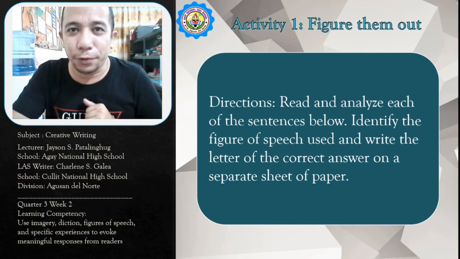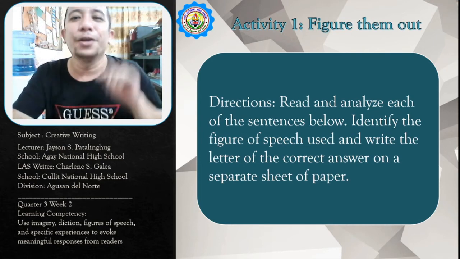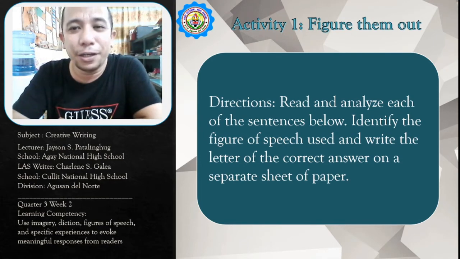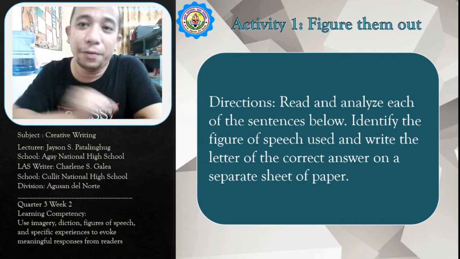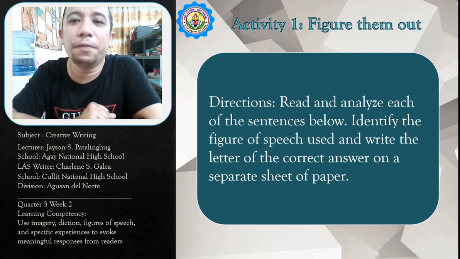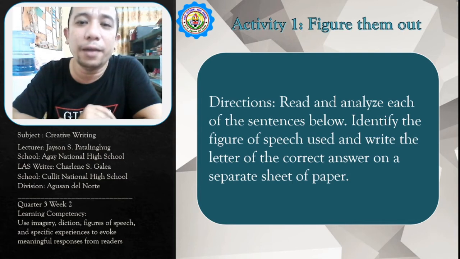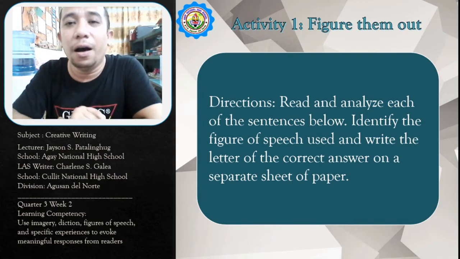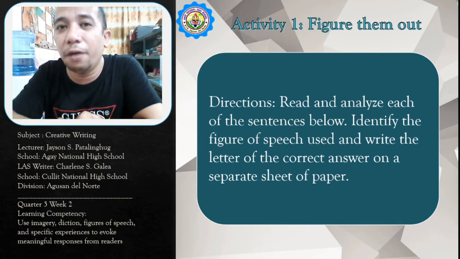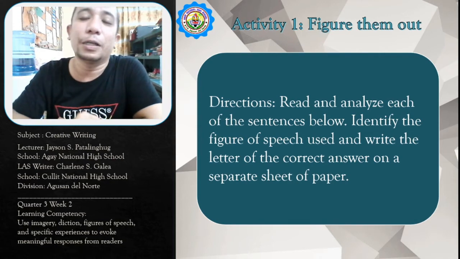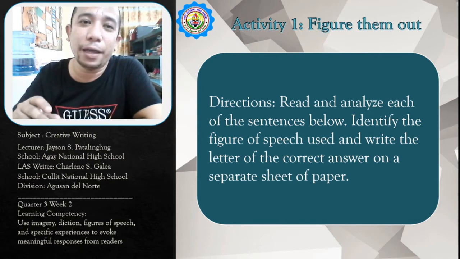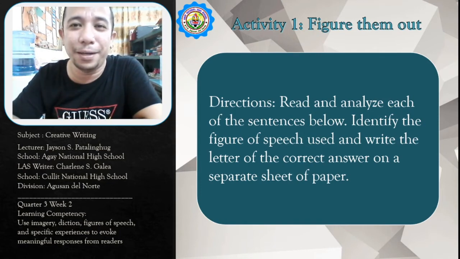Figure them out. Read the direction in Activity 1 in your learning activity sheets. Read and analyze each of the sentences in your activity sheets, identify the figure of speech used, and write the letter of the correct answer on a separate sheet of paper. It's very easy if you understand everything that I've been talking about these past few minutes.